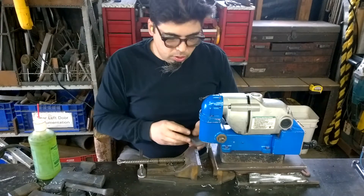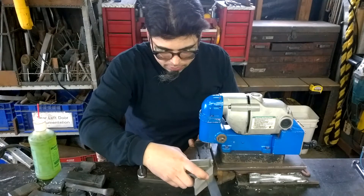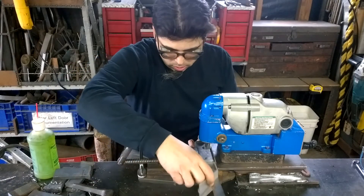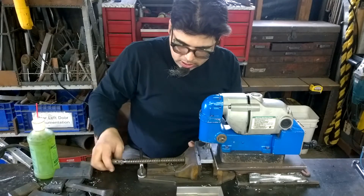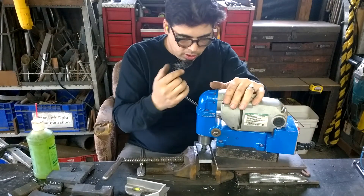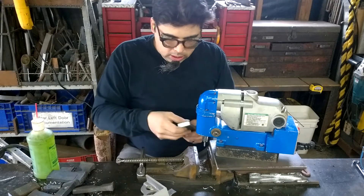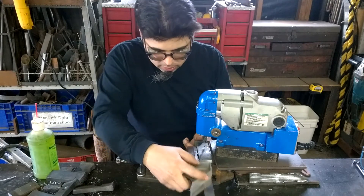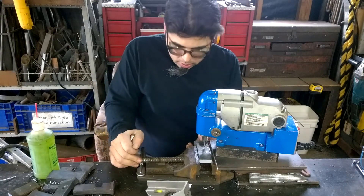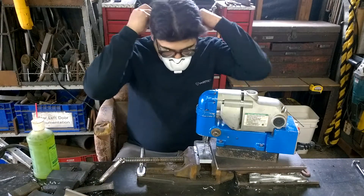This will just get clamped down to the table. I'm going to use this to properly align everything again — I've got my square adjusted for repeatability. I'm going to use this hole for the location of the drill. Now my mag drill is locked down, and all I have to do is slide one in and push it in.